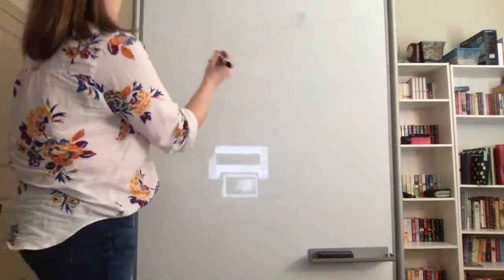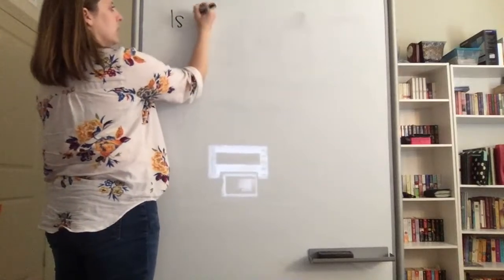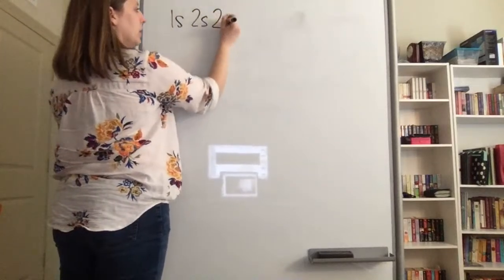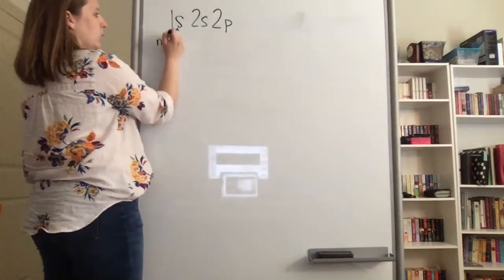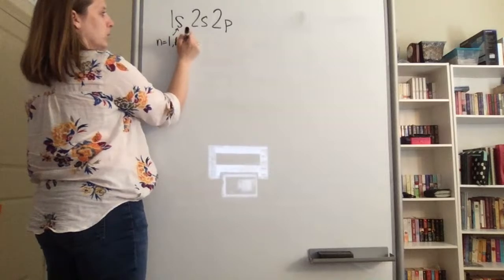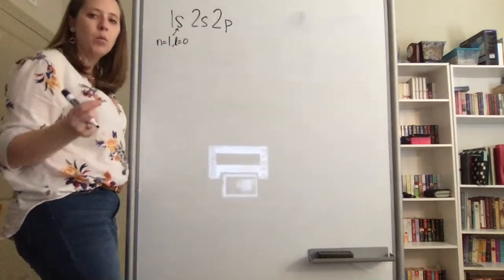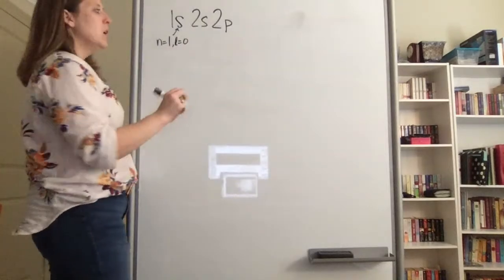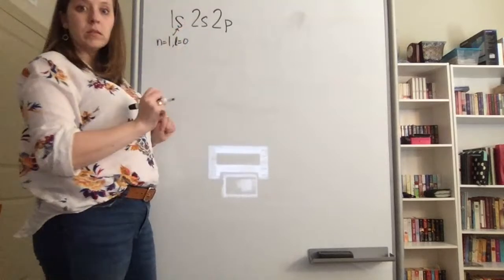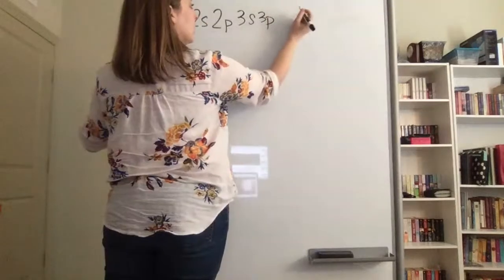One of the things that we know is that our orbitals go in this order. We have a 1s, then we have a 2s and a 2p. So this would be n equals 1, l equals 0. The quantum numbers that we learned what feels like 900 years ago, if you vaguely remember those, tell us how many orbitals there are. So we have 1s, 2s, 2p, 3p.